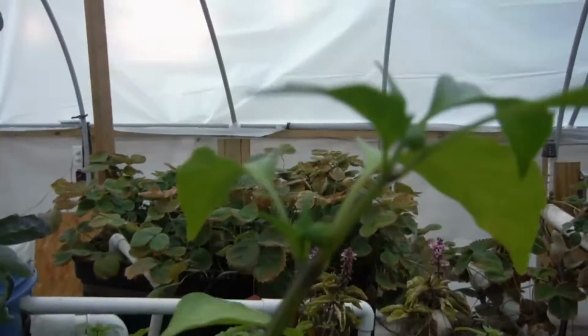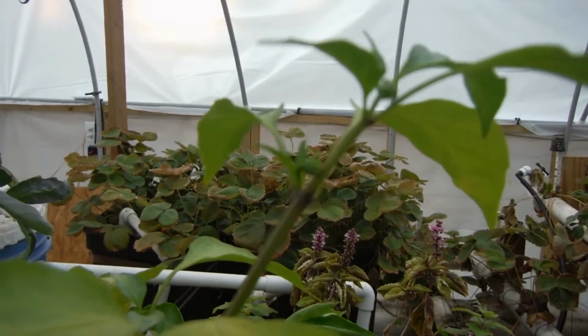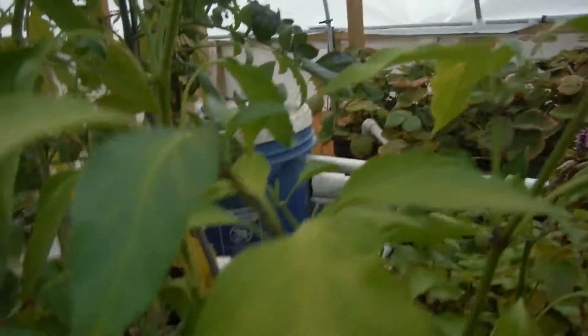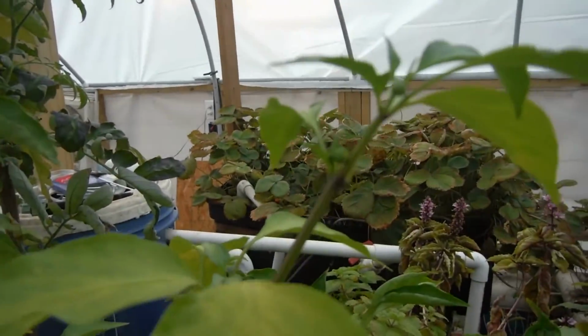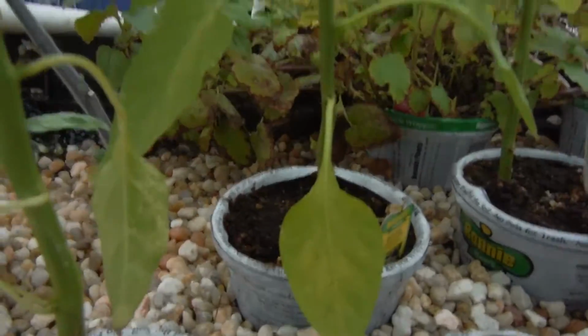Jalapeno right beside it, got a little tiny one. Why won't this damn thing focus? I need to go into the settings, I guess, and make sure it's ready to look at close-up things. But got a couple little pepper nodes up there. My poblano, no, that's not my poblano, that's my green bell. I was going to say, it looks like a bell. That's my green bell there, which is right down there.